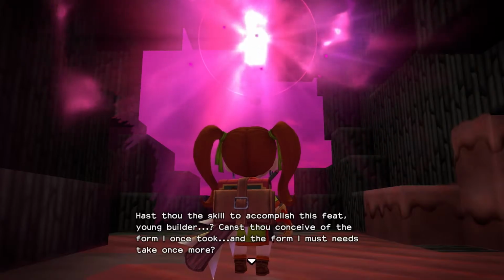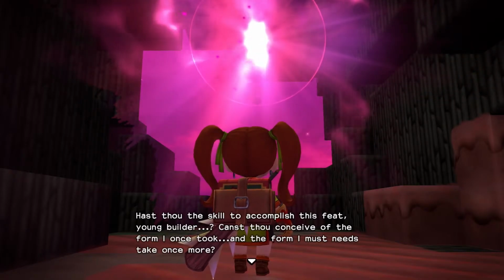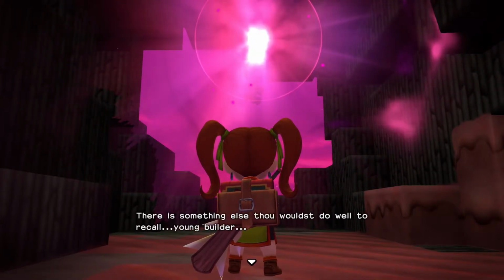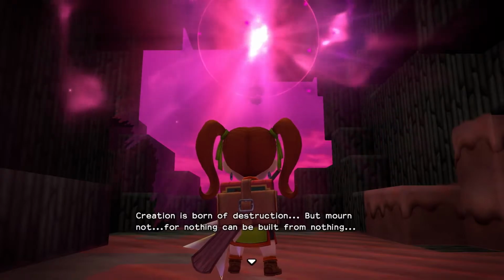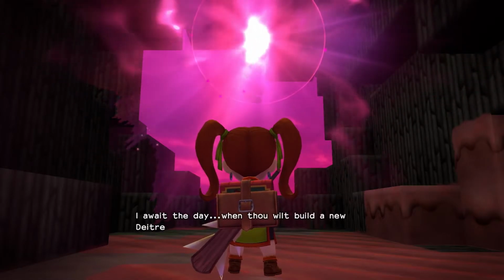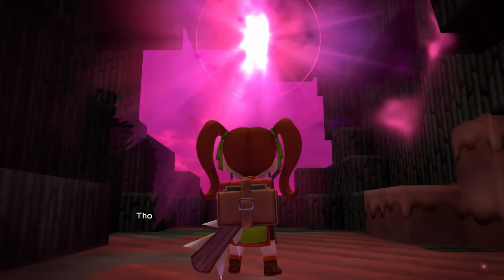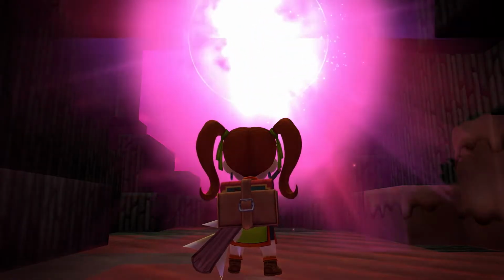Hast thou the skill to accomplish this feat, young builder? Canst thou conjure the form I once took? And the form I must needs take once more. Aye. There is something else thou wouldst do well to recall, young builder. Creation is born of destruction, but no more, for nothing can be built from nothing. I await the day when thou wilt build a new D-tree and return life and light to this fair island. Thou hast my deepest thanks for destroying me.